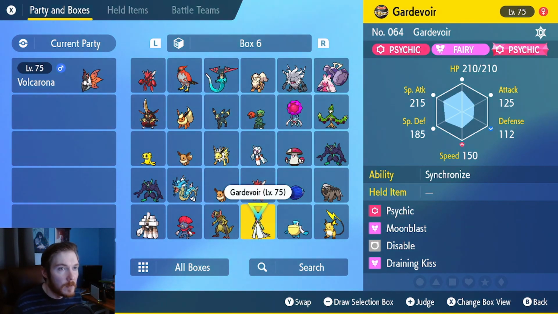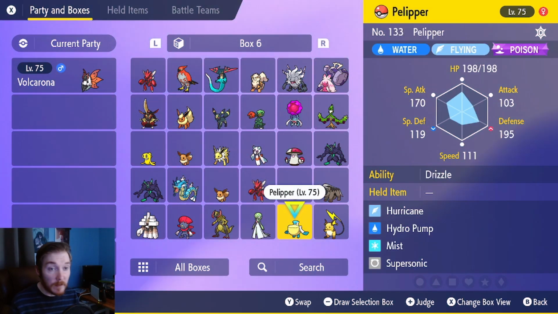Another good example being something like Pelipper, Drizzle. It sets up the rain when Pelipper enters the field. Rain's very good because it allows Pokemon with Swift Swim to double their speed. So you could very easily have a situation where you have Pelipper and a Swift Swim Pokemon out, you send them both out, and now that Swift Swim Pokemon is going to be hopefully faster than anything else on the opponent's side. So you're allowing these Pokemon that otherwise might not be so good to become better than they are by themselves. So abilities become very important.